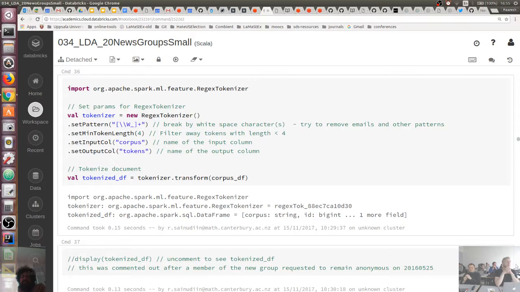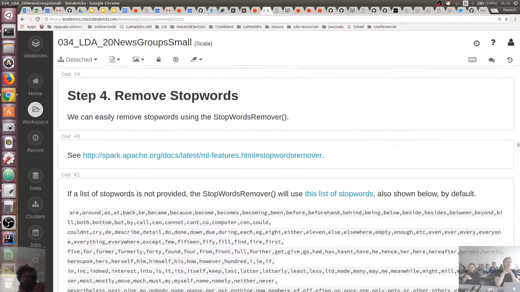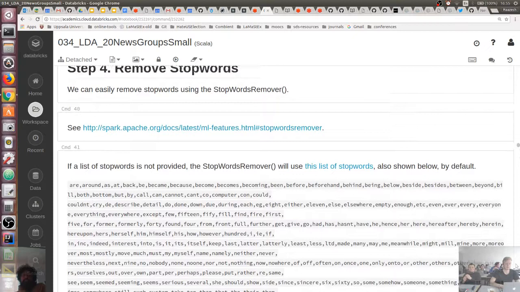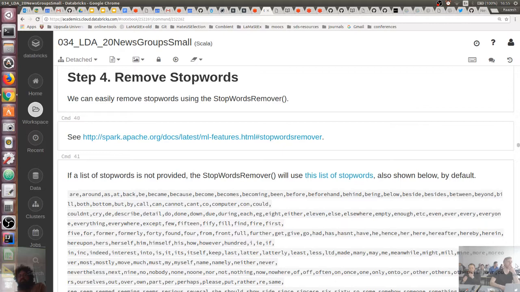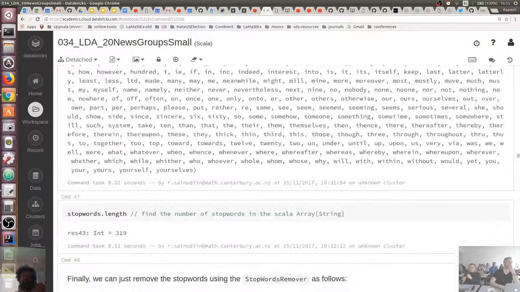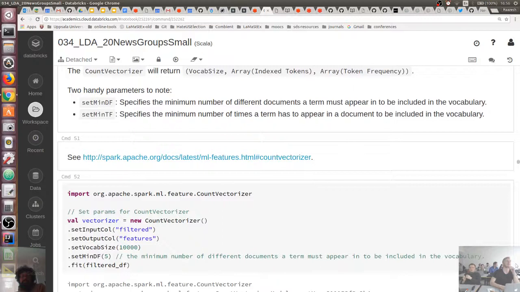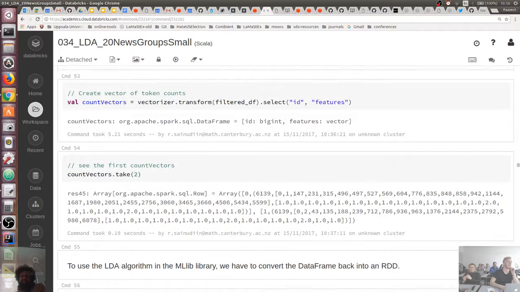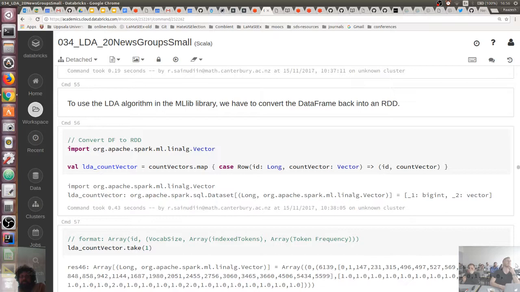And this is not homework or anything, but if you want to figure out scalable latent Dirichlet allocation, you can do this on millions of tweets, which Simon can't do. You can use a stop words remover. Remember Simon had stop words he removed, so you can remove them and chain them all together in a nice, scalable way. And then there's a vector of token counts, which takes your tokens, which are words that you've cleaned up, and converts them into counts. It uses all these formats that you need to feed into this linear algebra MLlib vector object.